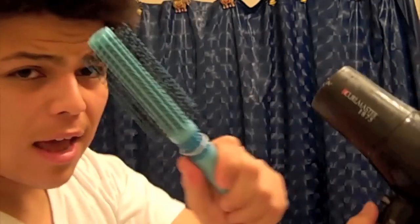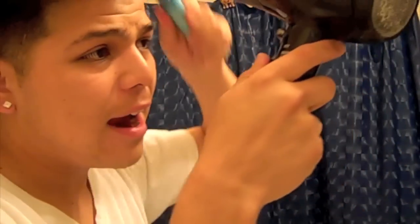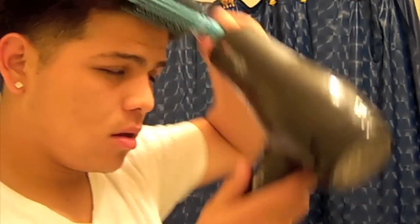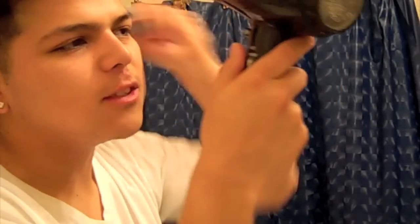Yeah. And then we're gonna stroke the hair nice and smooth. Make sure you get the perimeter of the hair and make sure you stroke the hair very nice and smooth. Because if you do it hard and rough, nobody's gonna like that. It's gonna hurt. Usually I take 10 minutes on doing this, or 5 if I'm in a hurry. Because if you don't do your blowout right, the blowout doesn't come out right, I'm telling you. Very simple, people. Very simple. Okay?